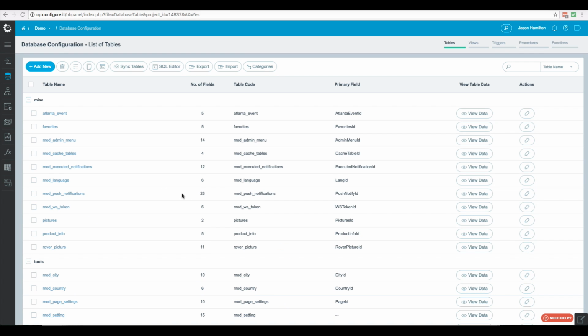So now what we want to do is work on the external providers. For example, when a user logs in via Facebook or Google, we want to go ahead and have those listed. And the reason we separate these out is so that later on down the road, if you want to add other external providers, this is a simple way to be able to do that without having to expand your tables. So the first thing we want to do is go ahead and add our list of providers. So we'll come over here and click on add new.